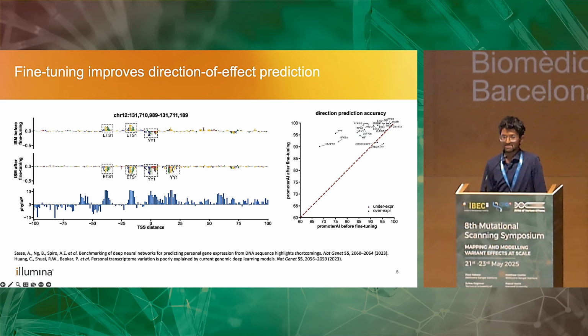While I acknowledge that there are tissue-specific effects, like the way these TFs work could be different depending on the tissue, you can think of this as kind of a tissue-averaged effect of this TF. So basically, once you fine-tune, you'll learn the direction of these TFs more accurately. And to show that this is not a one-off vignette, it's also true for almost all the TFs in the datasets that we benchmark. After fine-tuning, for almost all of these TFs, you'll see a better accuracy. So that's why the models are better at predicting expression.